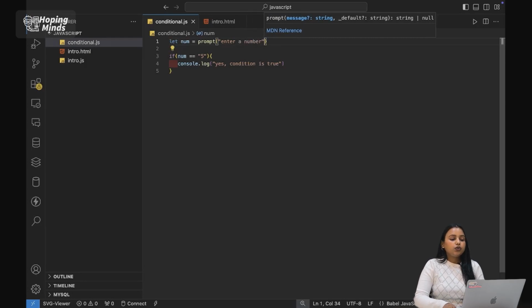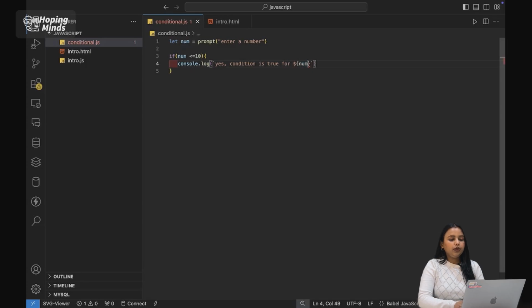The user will write a number over here. Now I will check if the number is less than or equal to 10. That means print yes, your number, and make it a template literal: your condition is true for, put a dollar sign and put num over here.